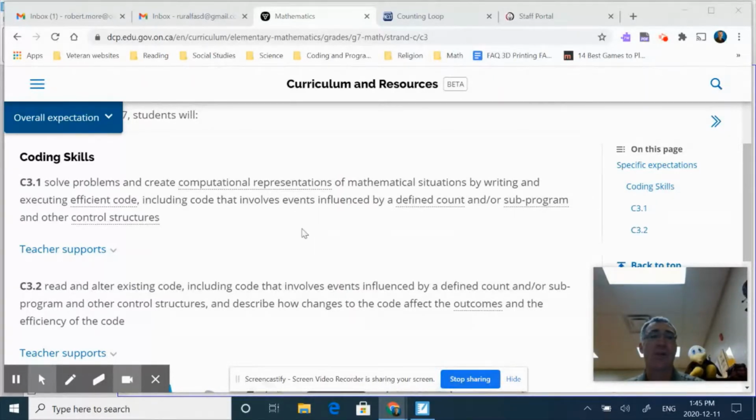You'll also notice that when it talks about writing and executing efficient code, we saw in our last example, our student ambassador working in Lynx Coding was able to program her sprite going through the entire floor plan of our school with one line of code by using loops and some of the other features that we have within our subprograms.